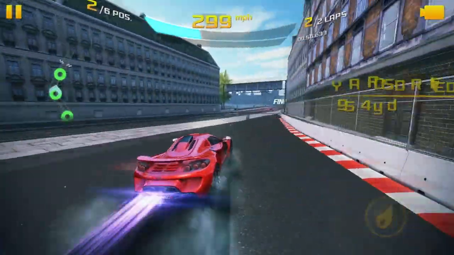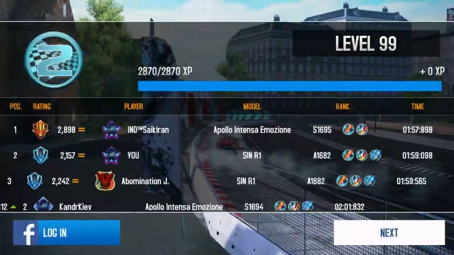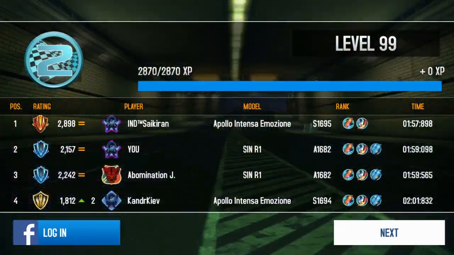So, we are now coming up to the finish line behind Psycheron, but ahead of two Sin R1s, as well as the 1694 Apollo. So, clearly, the Sin R1 is not a car to be taken lightly. In this race, not one, but two Sin R1s beat that 1694 Apollo IE.